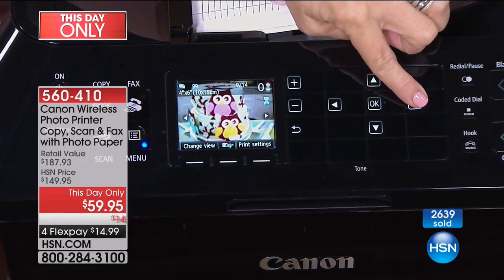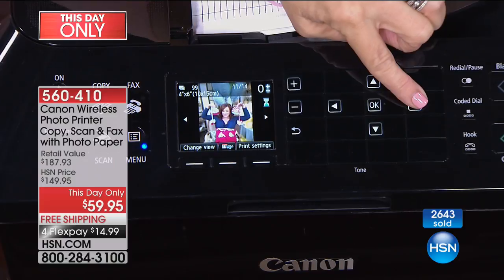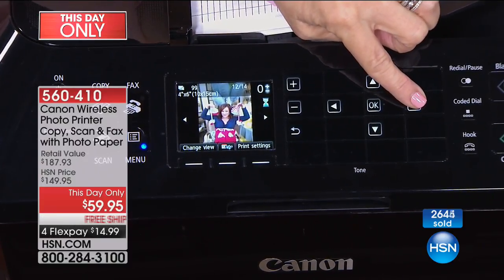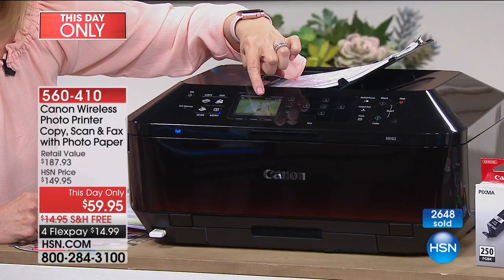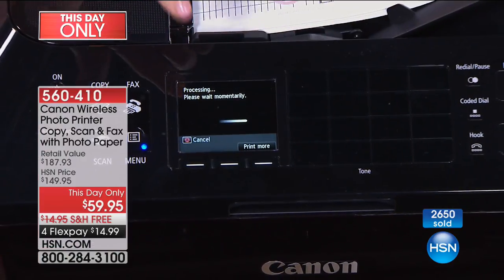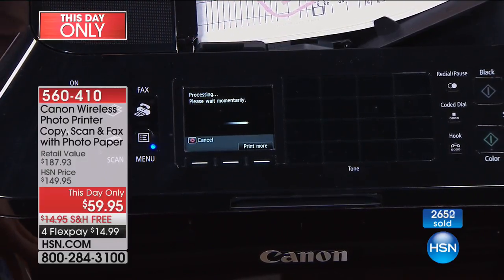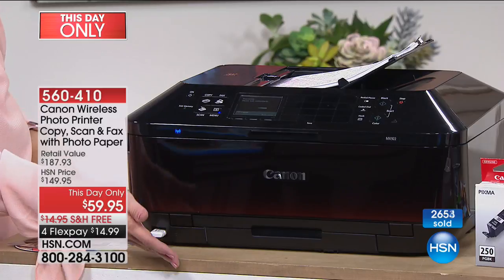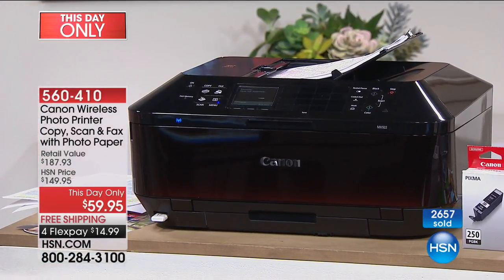Oh my goodness. Everything that you're doing, you're doing inside the printer. Right. Inside the printer. Exactly. Right from my flash drive. So you can do all of your editing right on board. You don't have to go down to the drugstore. Nope. You can press print. So you can do your editing, select what size that you want. Remember, there's two paper trays. There's a photo tray. Yep. And then it's got your paper tray. It wakes it up automatically, and then it prints it out.